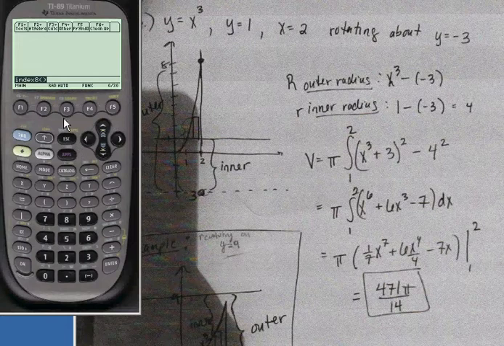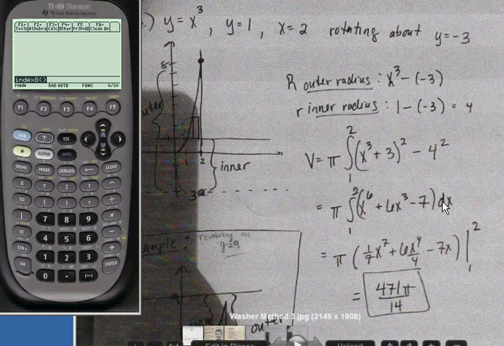But anyways, this is the washer method. The reason you know it's a washer method is because there are two functions, and you're rotating about something. And the reason you know it's around the x-axis is because y is equal to x cubed here. Otherwise they would have x equal to y. So this is x on the right side of the equation, y equals x cubed, so it's going to be a dx problem with respect to x.